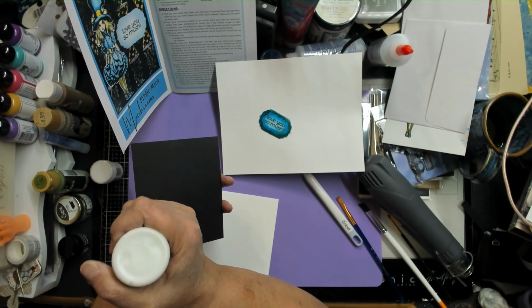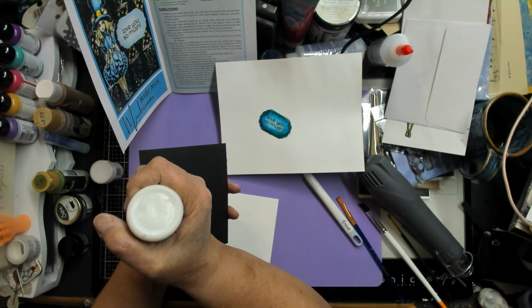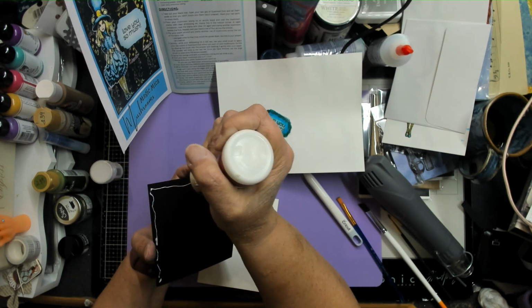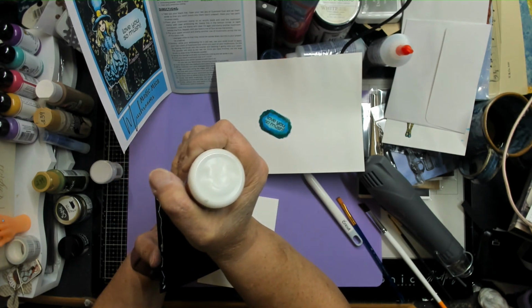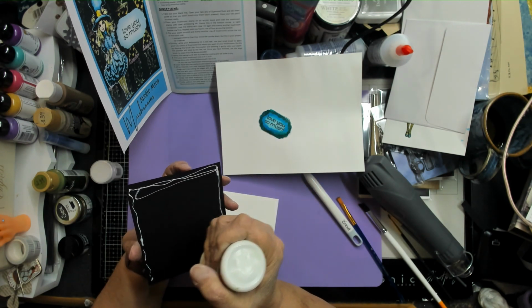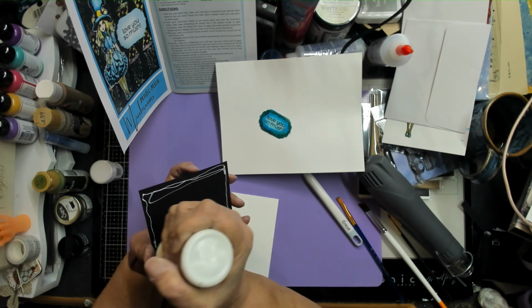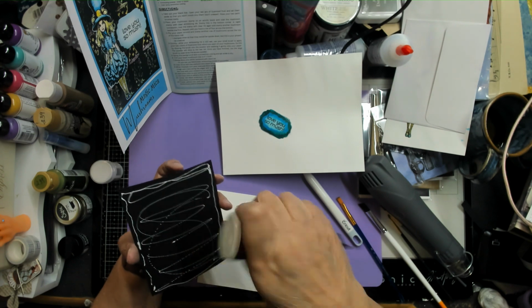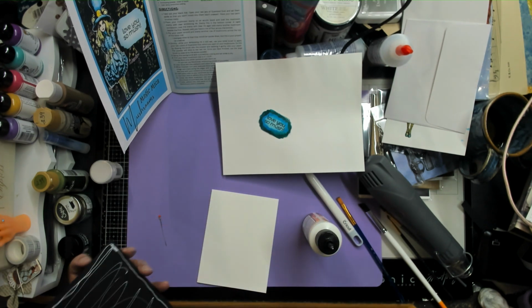All right, let's make sure that this is opening the way I want it to. Yes, I have a glue press. Do I know where it's at? No, I do not. Why do I not? Because there are gremlins, must be the dog, that come in here and move all my stuff. And then I can never find anything when I want to make cards or do a video or make a book.